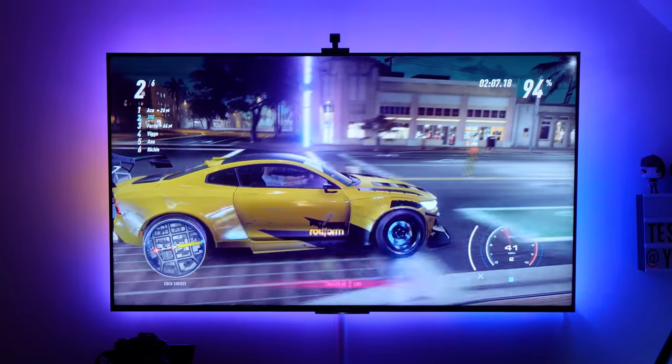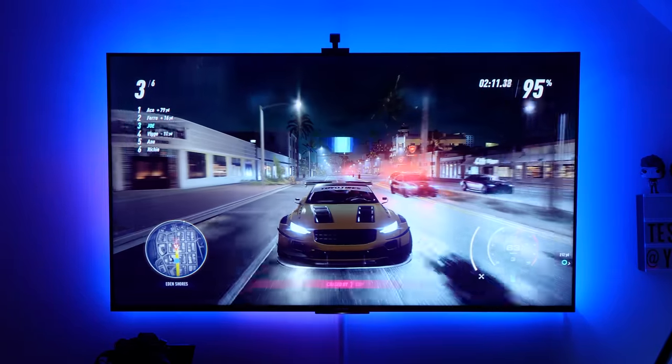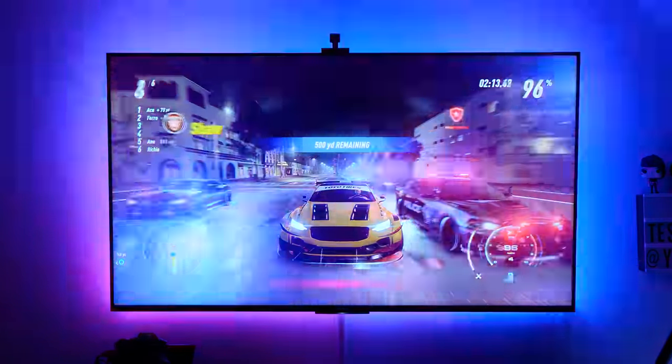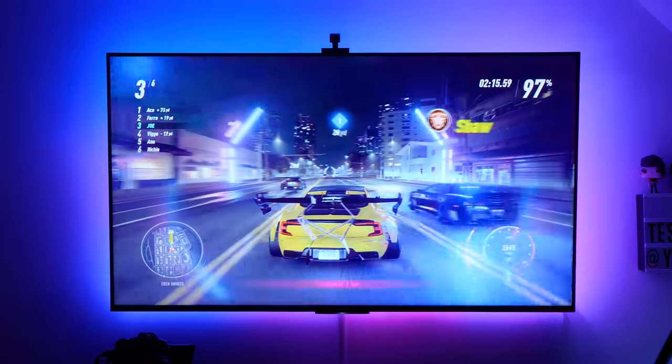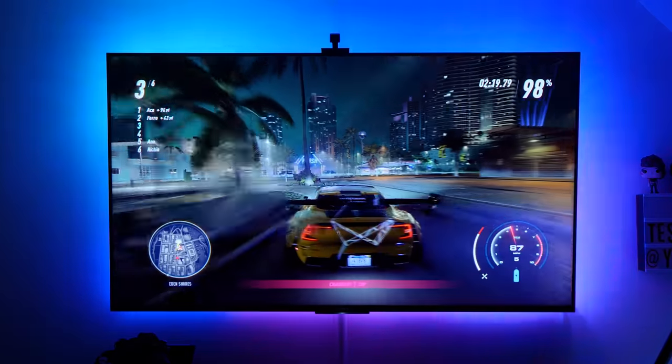Is it as good as Ambilight? I would say nearly. From what I've seen, Ambilight does seem to deal slightly better with knowing what to do with darker scenes, and I think they do blend the colors a little better too. But I mean, this kit is $70 and you can literally upgrade any TV with it.